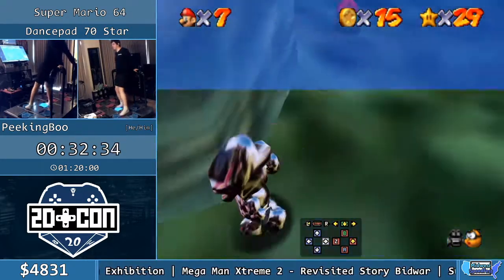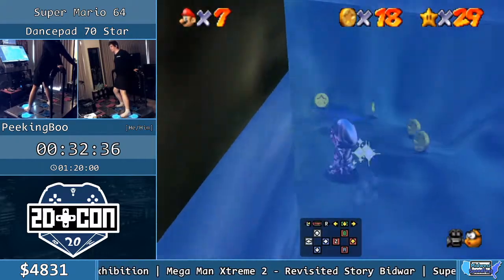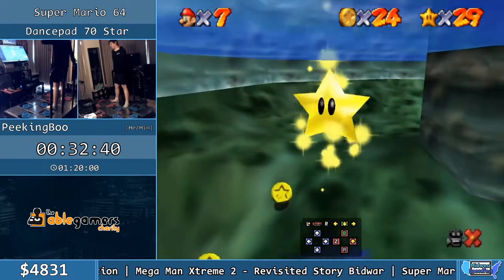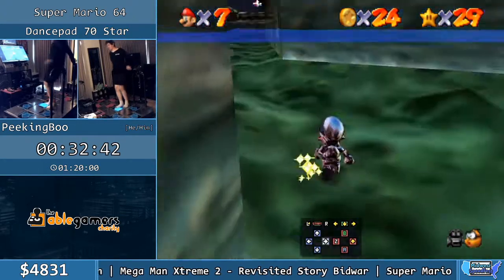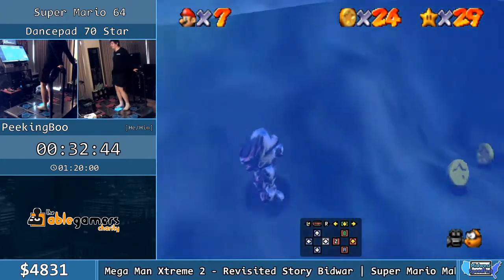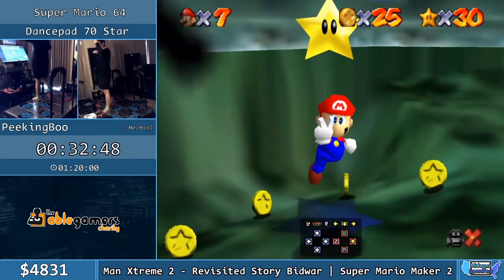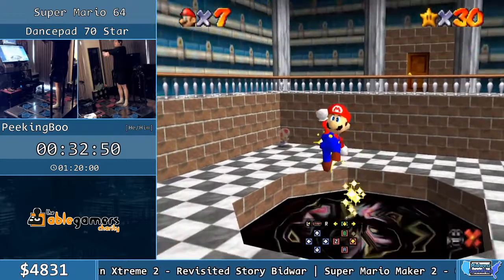Yeah, if need be, I'll start throwing for content. I can do that. I'm really good at it. Sometimes it's not intentional, but I'm really good at it. All right, well that's star number 30. So far so good.